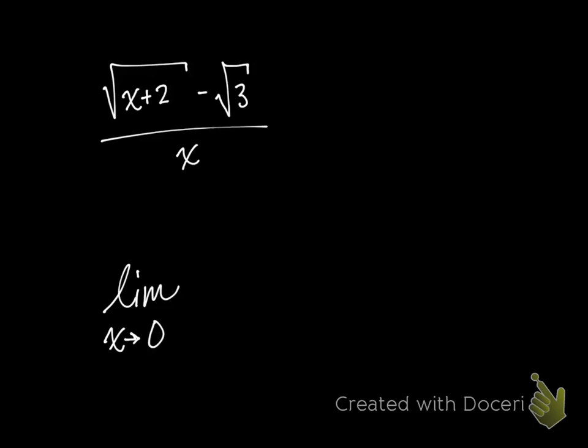All right, this one, limit as x approaches 0. Let's plug it in. You might see an error with that right away, and I hope you do. We can't have a 0 on the bottom. So you might think, oh, no solution. Maybe not. We have to multiply the top and the bottom by the conjugate of the top, which is the square root of x plus 2 plus the square root of 3. Do that here.